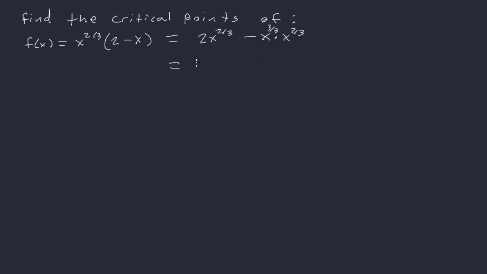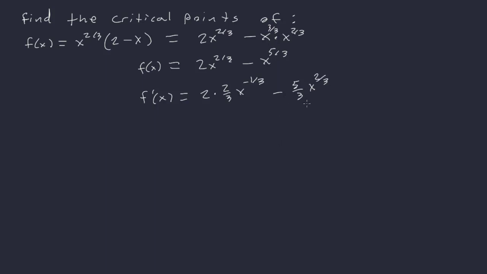So when it's all said and done, it's going to be x to the 2/3 minus x to the 5/3 when you add those exponents together. All right, so here we can just use the power rule. So f prime of x will be 2 times 2/3 times x to the 2/3 minus 1, so that'll be negative 1/3. That'll be minus 5/3 x to the, well, 5/3 minus 1 will bring us back to 2/3.